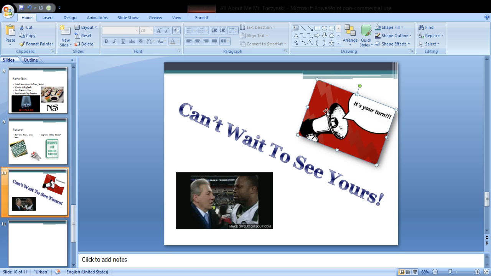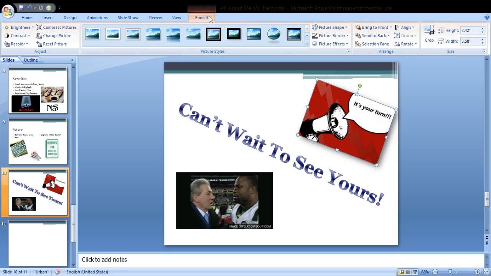But we know with pictures, what comes up is in our picture tools, we get a format tab. And in that tab, we have some different options. In the adjust group here, we can change the brightness, we can change the contrast, we can also recolor the picture if we want. So I click that drop down, kind of give us built-in filters, kind of like Instagram. Here's our contrast and brightness. So that is in the adjust group.